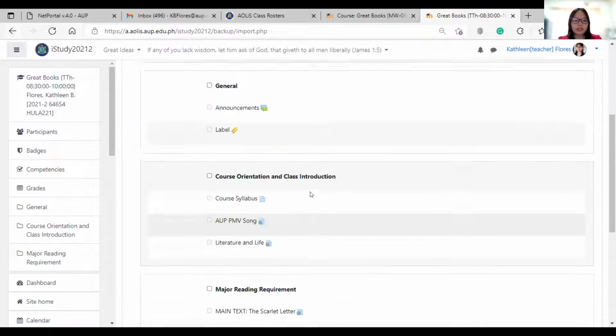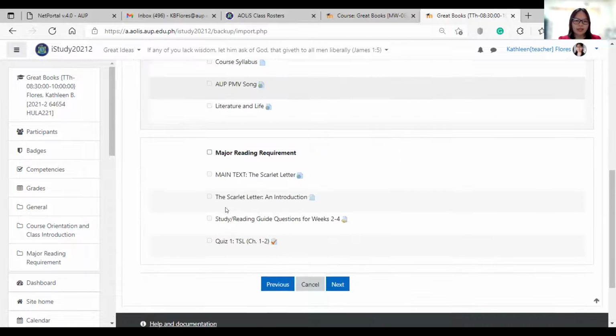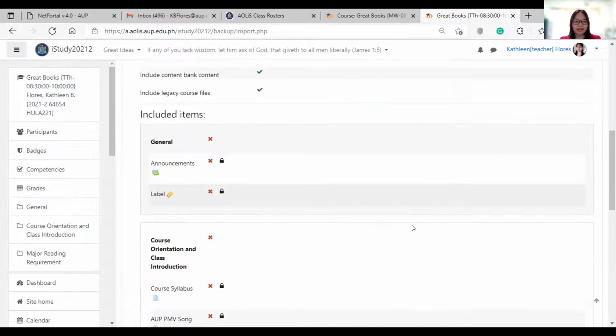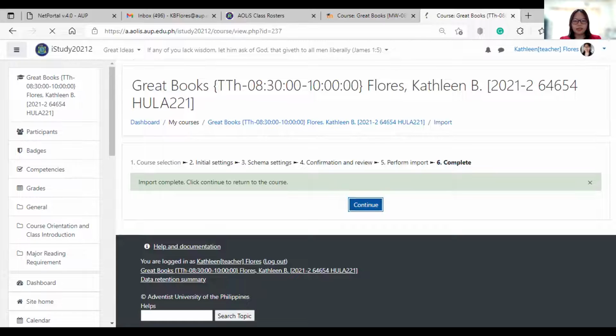But since I'm only choosing what I want to copy, I have to uncheck first, and I will only check the parts. So you have to check the main section and check the parts that you want to copy. So I want to copy this, the study, reading guide questions, and the quiz. Click next and scroll down and perform import and continue.